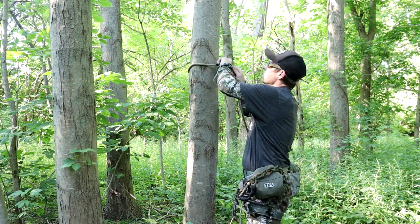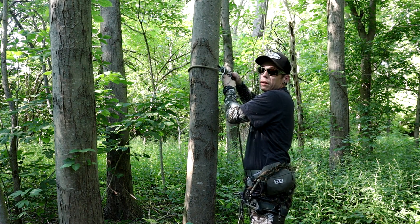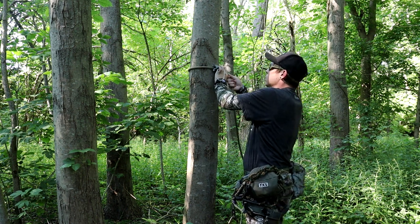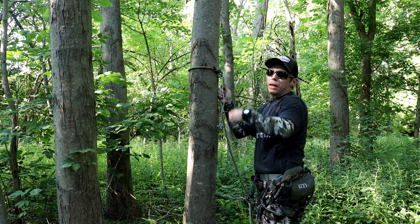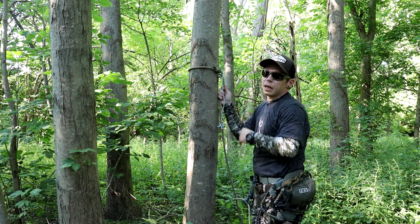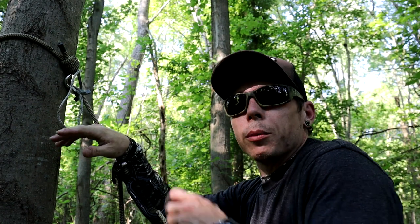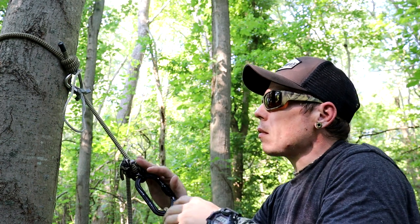So my whole system, I've got it pretty purposefully built to do exactly what I want. At first I'm going to do this on ground level so I can show you exactly what's going on up there, and then I'm going to climb up about 25-30 feet and do it again. We'll be on the ground when I show you this time. All right, so I'm just at ground level, but I want to show you what you'll be doing when you're up in the air, so you know what's going on.